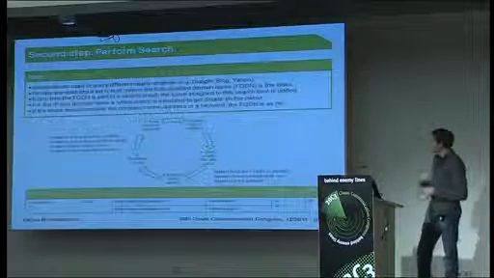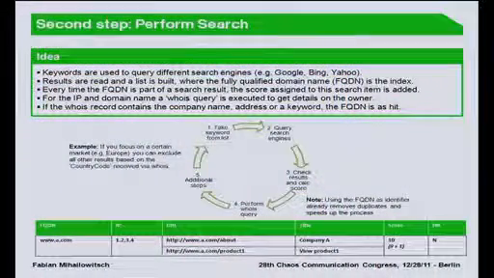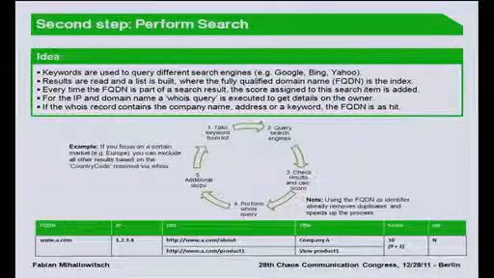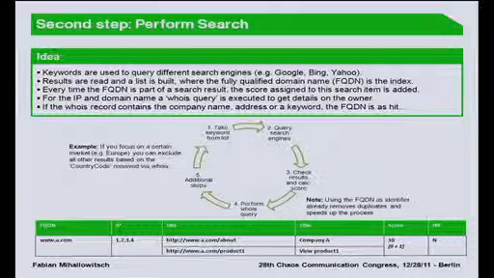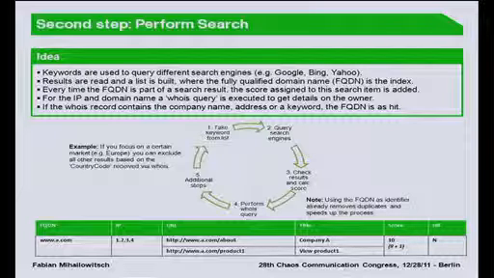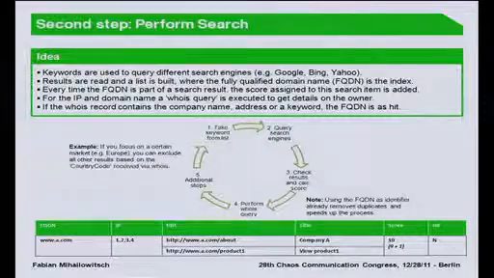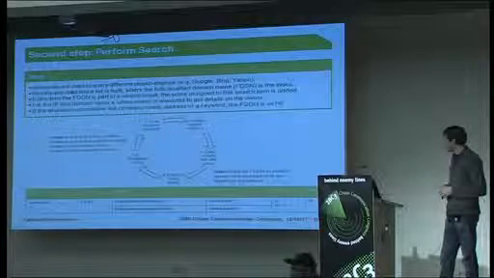So the next step is actually the main part. What happens now is that we take the keyword list, and you go to different search engines, Google, Bing, Yahoo. It's basically up to you, and you start to search for the keywords, interpret the results, and build up a result set. Basically, we use a table, whereby we use the fully qualified domain name as identifier, because that's actually a certain target. If you use that as identifier, you can already remove duplicates. And if you search for a term, let's say the company imprint, and you identified it right here, we add that row and assign a score of 9, which was assigned to that certain item.